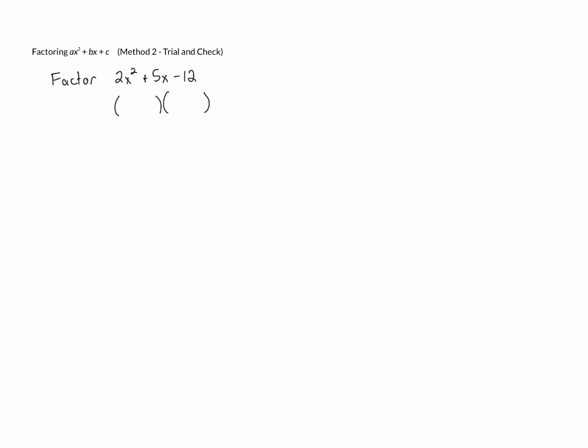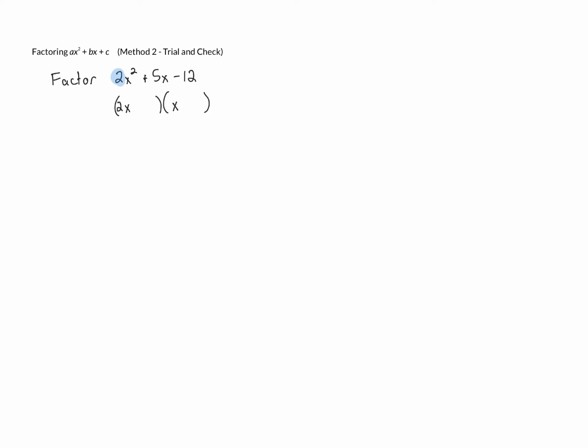And before, we would have x plus one number and x plus another number. But we're going to have to modify that a little bit here, because if we have x plus one number times x plus another number, when we FOIL it out, x times x gives us x squared, but what we need is 2x squared. So because of that leading coefficient, because of that 2, we can't just write x and x for the first terms. One of them is going to have to be a 2x.